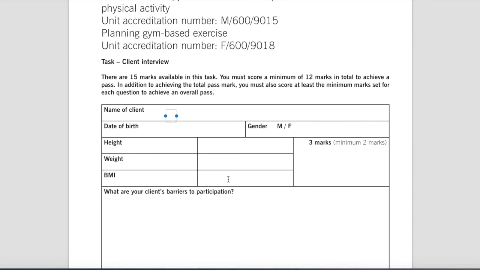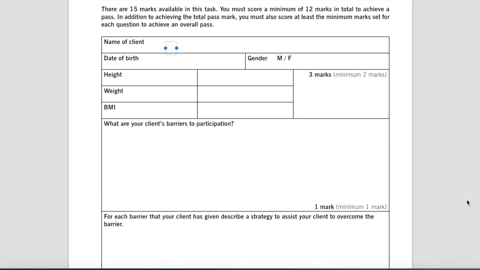So as long as you have those metric measurements, it will make it very easy for you to actually calculate your BMI for your client, your body mass index.